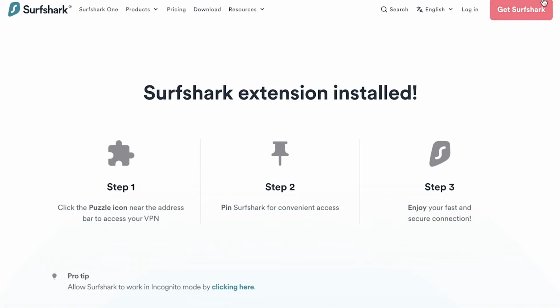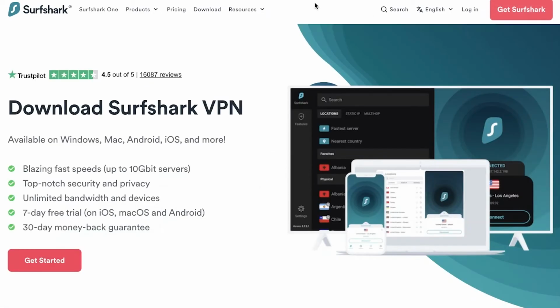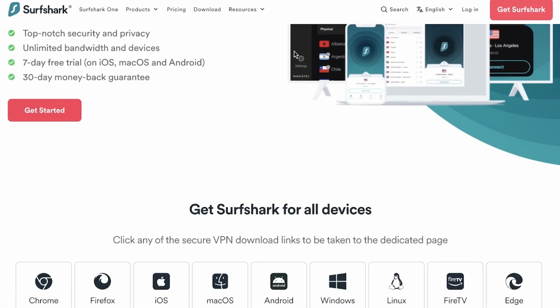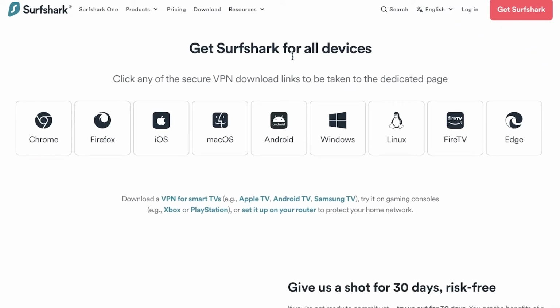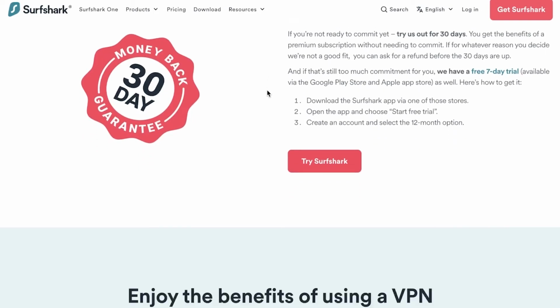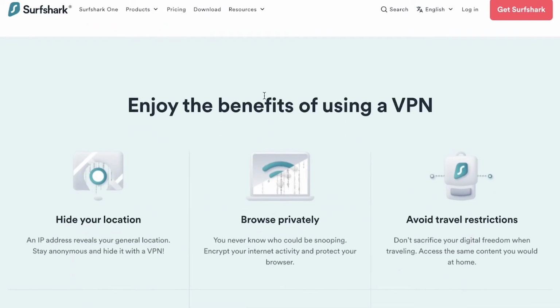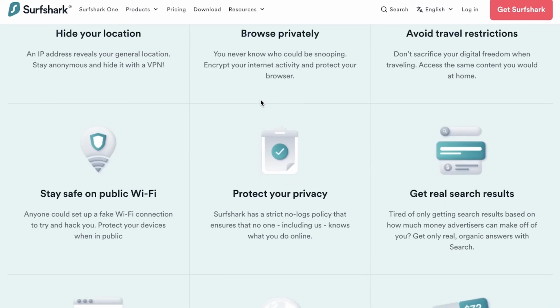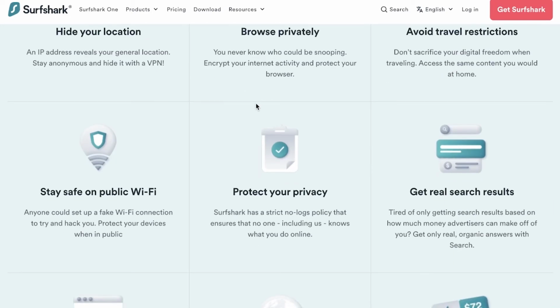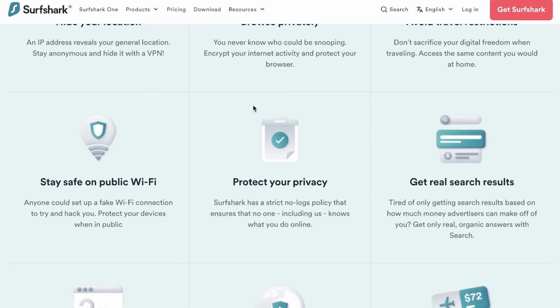So in this way you can get started with the Surfshark VPN, and it's simple, easy, plus you also get a 1-month free trial, so a 30-day free trial where you have a money back guarantee. If you don't like their VPN, you can get started with a different VPN of your choice, and they have all their basic features included in the basic version of the VPN, plus they don't keep any logs or any kind of data about your search history by themselves as well. So that is something amazing to keep in mind whenever you are using Surfshark as well.